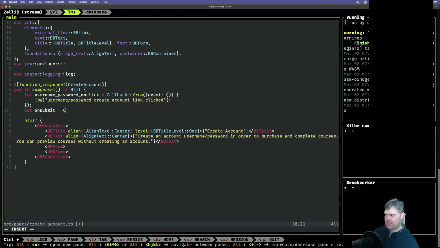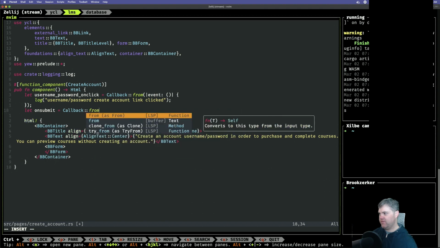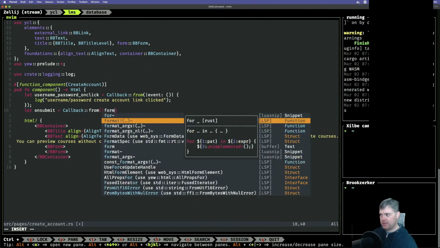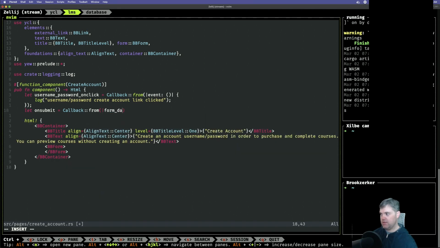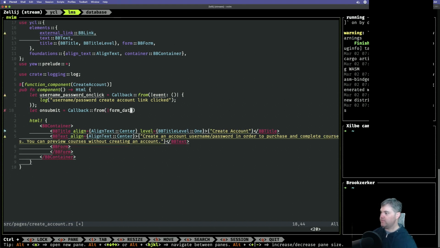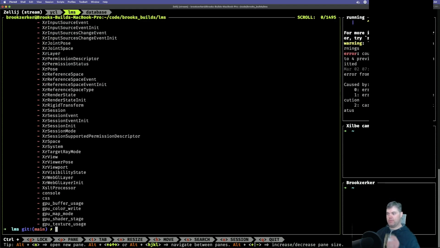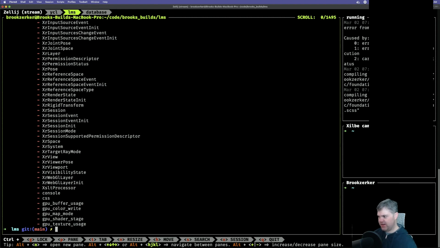Let's just do on submit callback from. You're going to take in the form data, which means you need to know what form data is, which means you need web-sys form data. Okay. I suppose I could re-export that from there, but I think this is fine for right now.